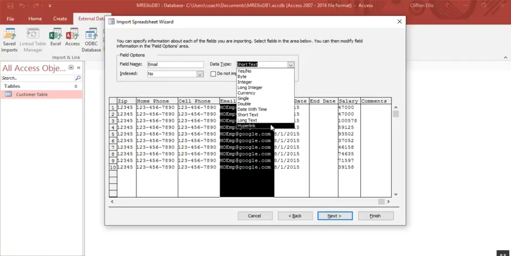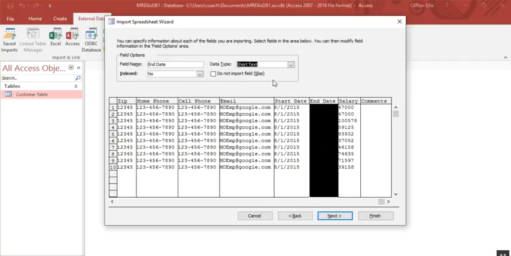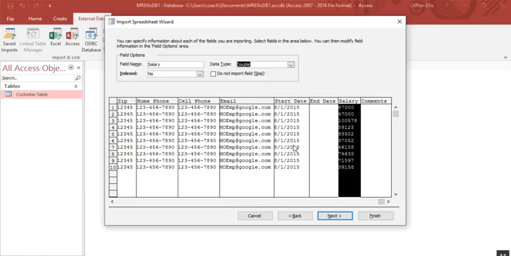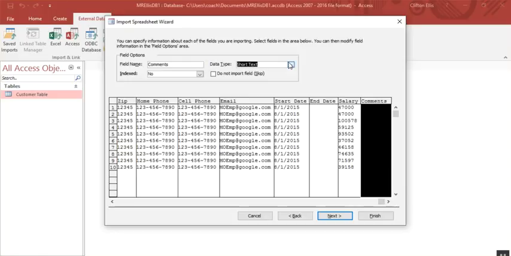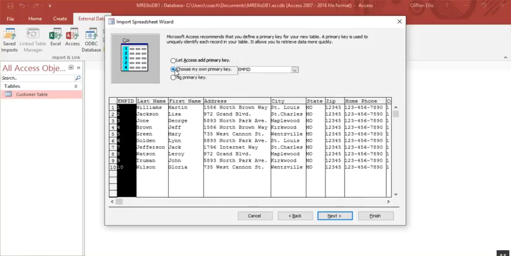Email will be hyperlink. Start date, date time. End date will be date time. Salary will be currency. And the comments will be long text. I want imp ID to be my primary key.